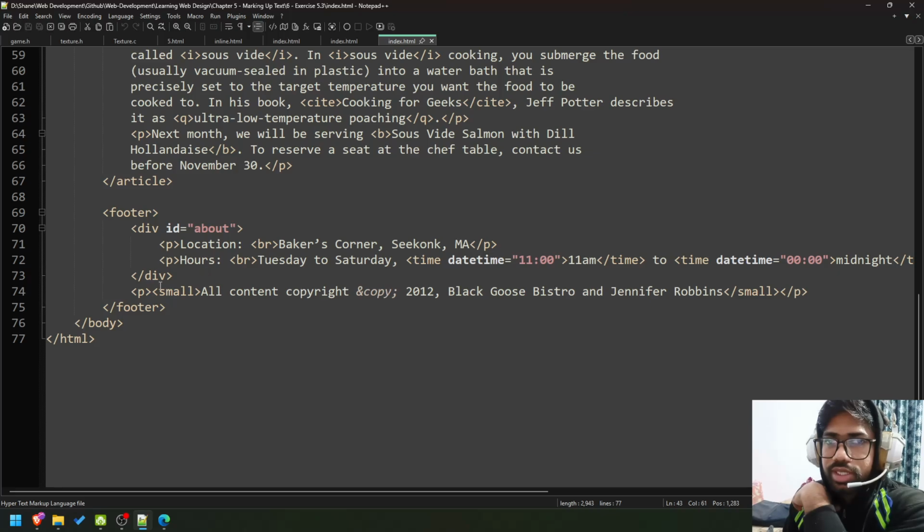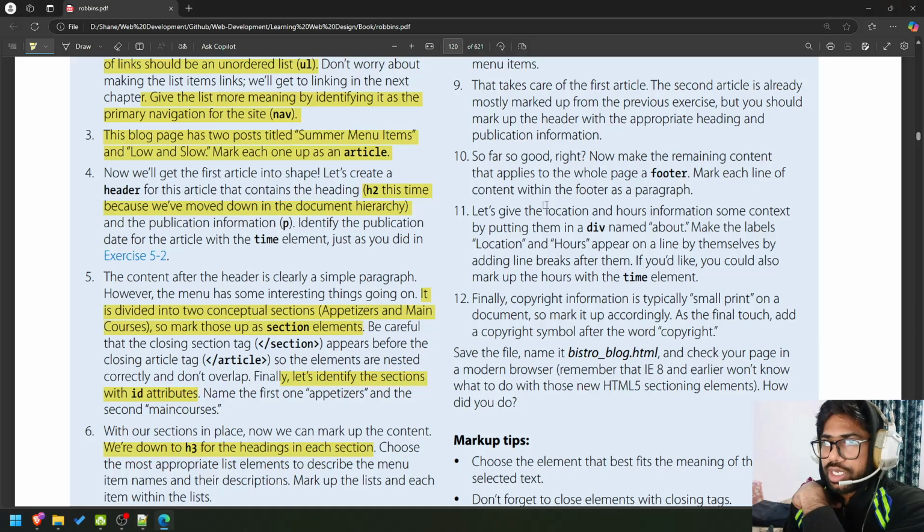Footer was this about, about and copyright. Okay, footer: mark each line of content within a footer. Let's give the location and hours information some context by putting them in a div, about. Make the labels location and hours appear on a line by themselves by adding line breaks.